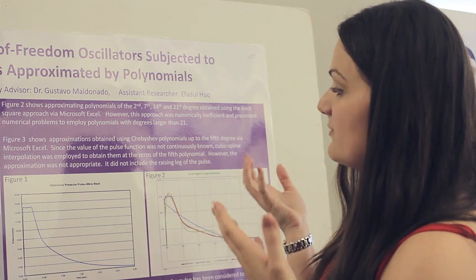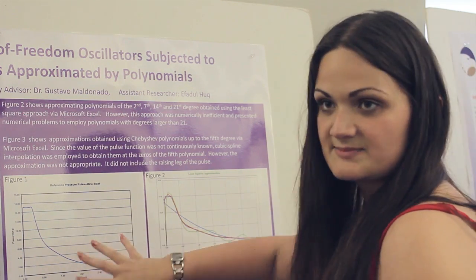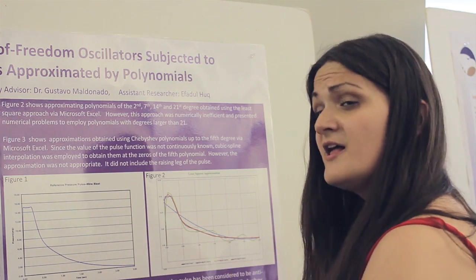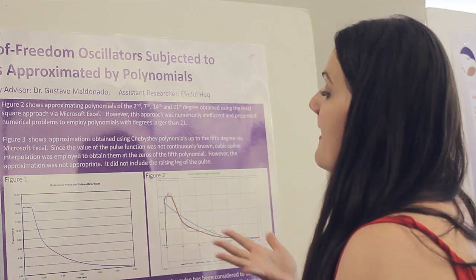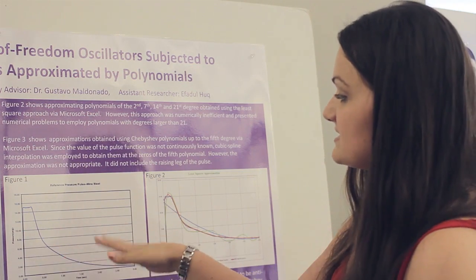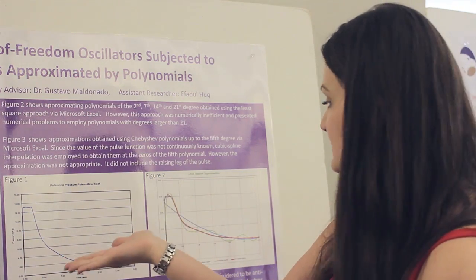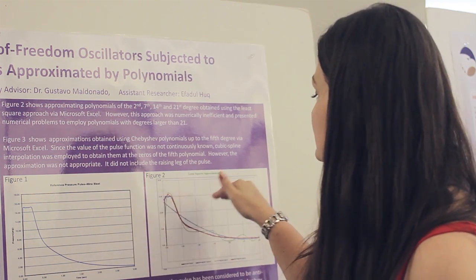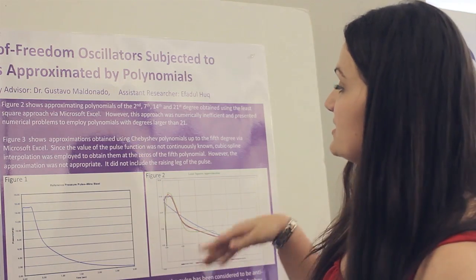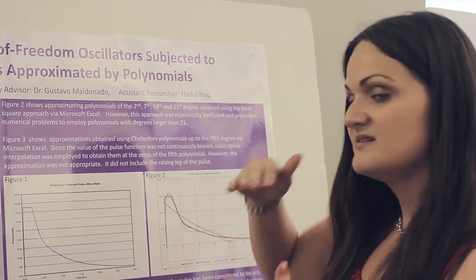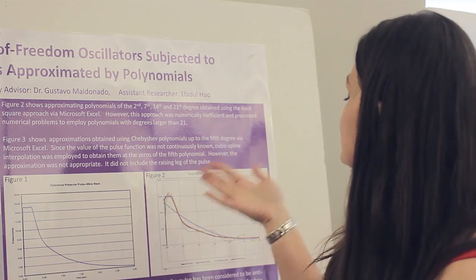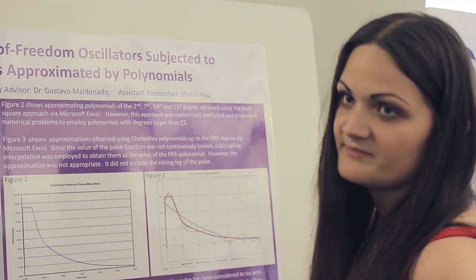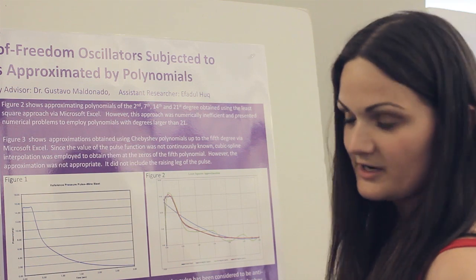Now, we went with an easier function, which is an explosion. This is a mine blast that was taken at a potential refuge shelter 3 miles away from where the explosion was. We got this discrete data, and we did the same thing, a cubic spline interpolation, and that's how we got this data here. We initially started with the least squares approximation, just for comparison purposes, with a polynomial to the second degree and seventh, and once we got up to 21st, it became apparent we were getting numerical problems. This wasn't going to be adequate to approximate our function.